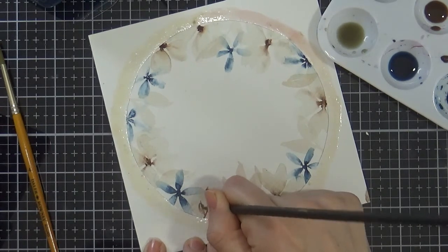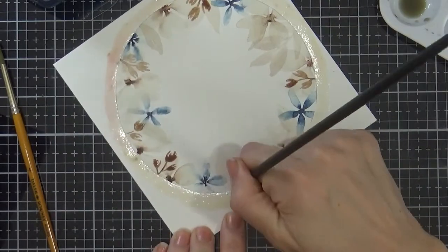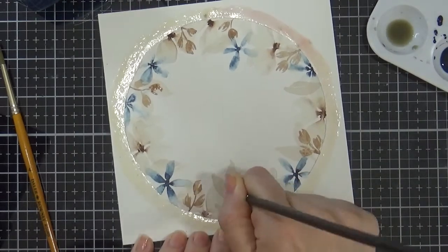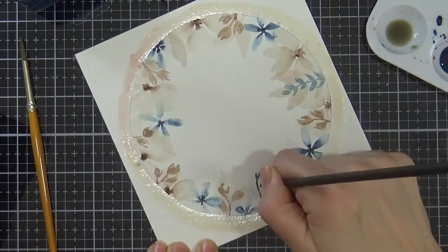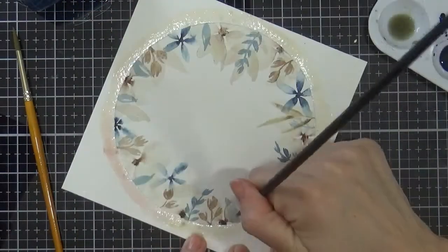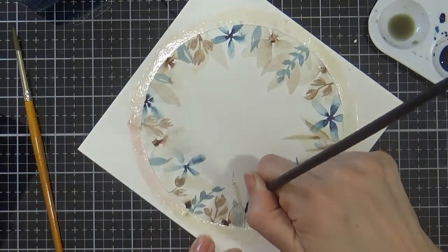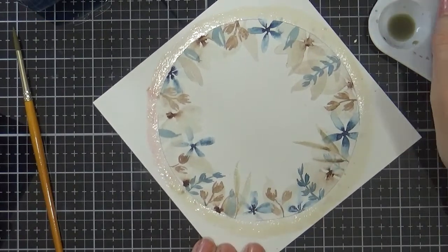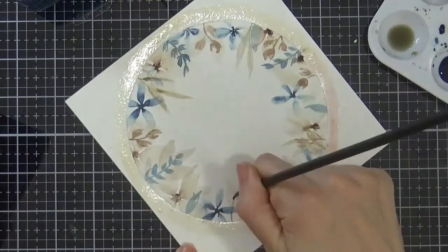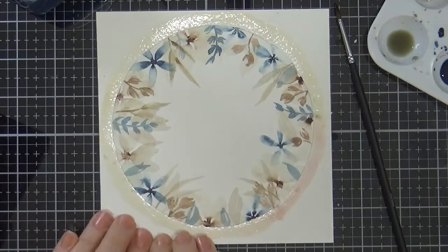I like to make these quite loose — there may be a gap between the two strokes of the leaf, that's absolutely fine. Just filling in, working around, going over my flowers. You can see at the bottom where the leaves have overlapped the pale flowers and you can see through each of them. Now I'm taking a darker brown to do a similar effect, just using the tip of my brush to create little loose leaves on a thin stem. I also used a little bit of kitchen towel and pressed it on those leaves where I put down a little bit too much paint. Using blue as another leaf variation to tie in with the blue flowers.